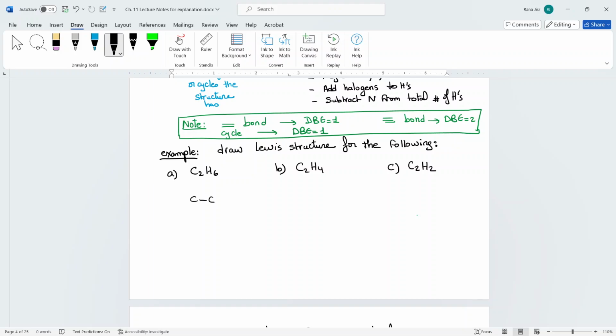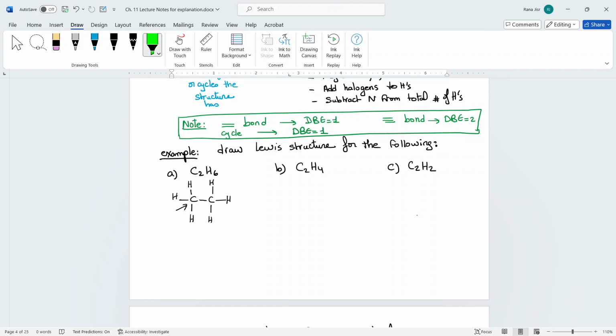So what I have here is a C2H6. I am left with 3 bonds here for this carbon to be octet. I'm going to fill those with hydrogens. And I am left with 3 bonds here for this carbon to be octet, so I'm just going to fill those with hydrogens. If you calculate the valence electrons of C2H6 and count the electrons here, you're going to see that they are the same. But you're skipping that step of the valence electrons because there's no need.